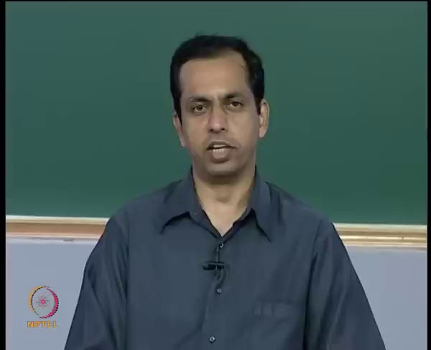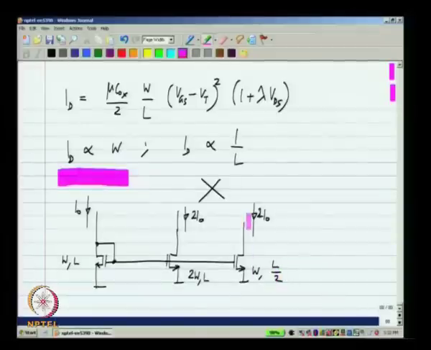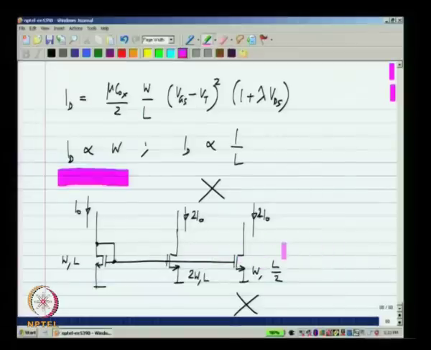Now, you will find that this 2 W by L will give you almost 2 I naught, whereas W and L by 2, the current in this branch can be very far from 2 I naught. Okay. So, you would never ever want to do something like this. If you want, let us say, a current mirror or a number of identical transistors whose currents have to be scaled, okay, when I say identical, they are identical in all respects except for a scaling of current, you should scale only the W and not the length of the transistor.